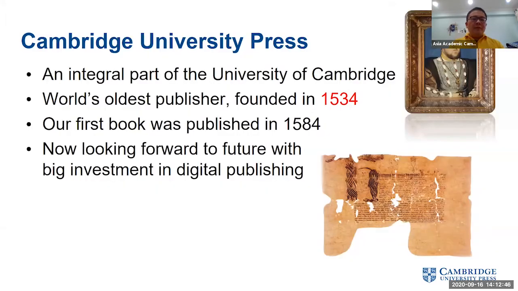Okay, so just a little bit about the press itself. Cambridge University Press is an integral part of the University of Cambridge. We are considered a large department of the university. Our HQ is of course in Cambridge, UK. We are actually the oldest publisher in the world. We were established around 1534. Of course, we only published our first book many years later.